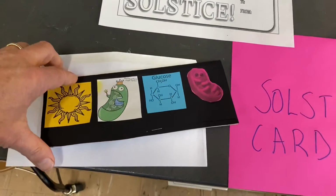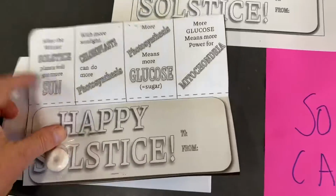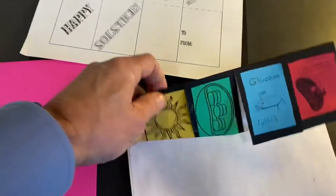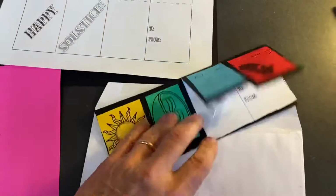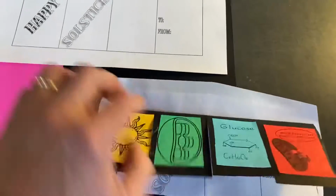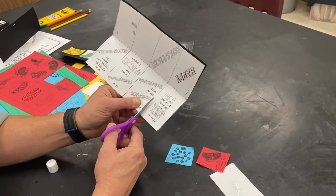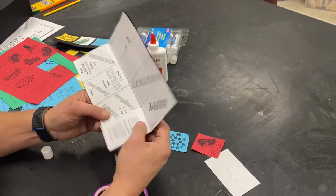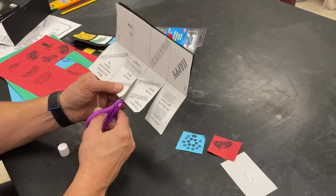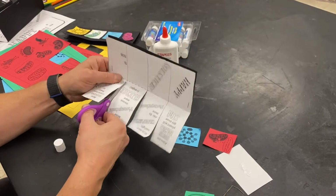If you're making a single fold book like this, you don't need to do the next set of cuts. However, if you're making the multiple flap book here, you're going to need to make the next cuts. So notice which card you're making before you make any cuts. If you're making the multiple flap book, you're going to cut very carefully up to the dotted line on the side that has the descriptions of what the organelles and what the solstice is. So be very careful. You're cutting only up to the dotted line, and you're only cutting the side that has more of the text on it.